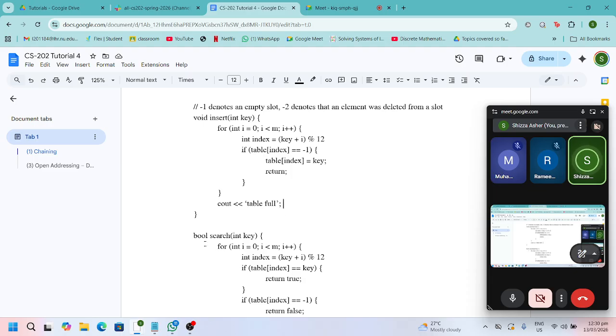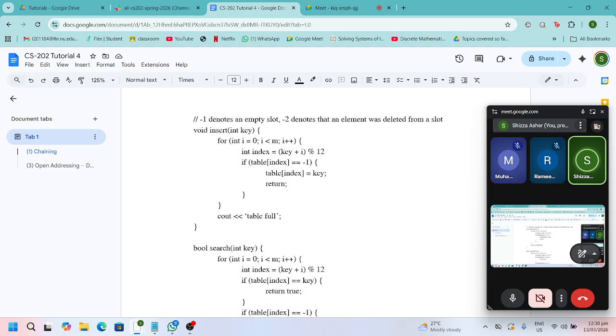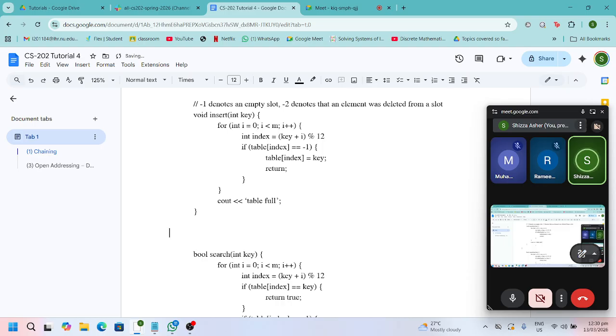ये जो हम proportion calculate करते हैं, we call this the load factor. The load factor has been introduced in class as well. So the load factor of a hash table is represented by alpha, by the way.